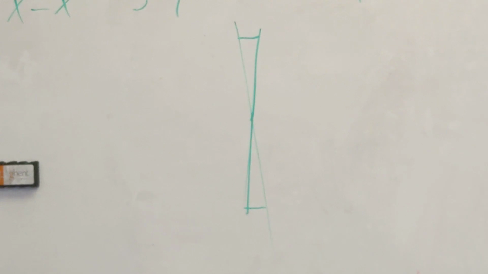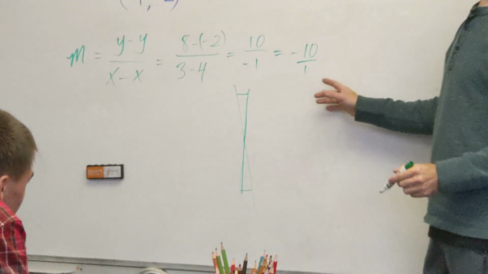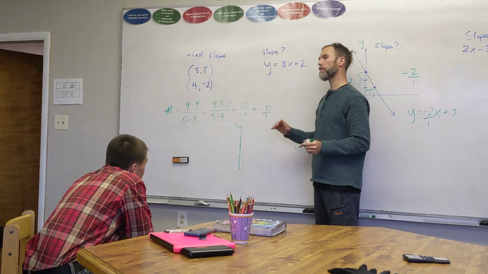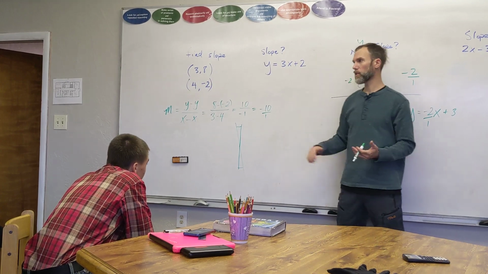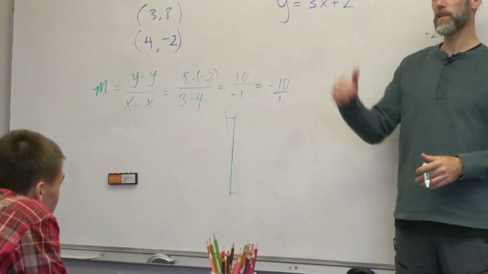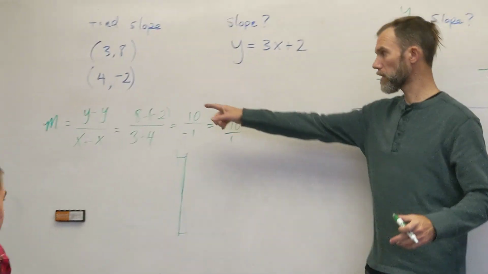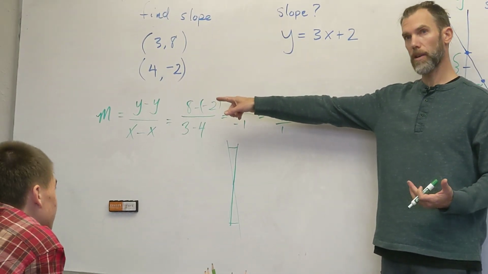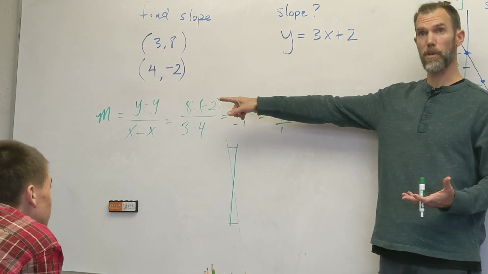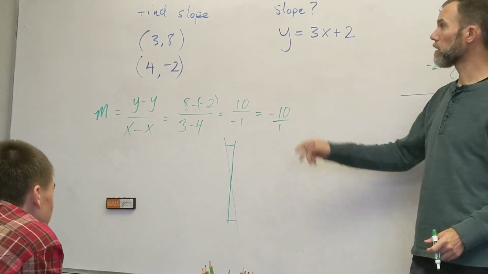Okay, make sense? But typically we would have the negative on top of a fraction. Usually on a fraction, that's just customary that the top gets the negative. Okay? So that's a formula that you need to know. The slope formula for finding it with 2 points. Okay? So you really need to memorize that.